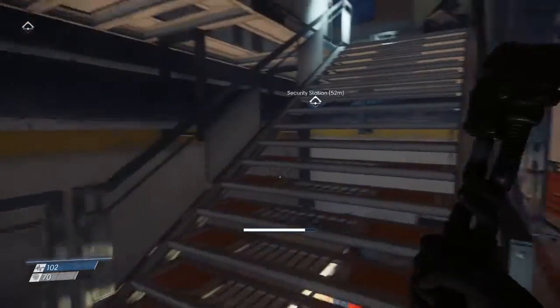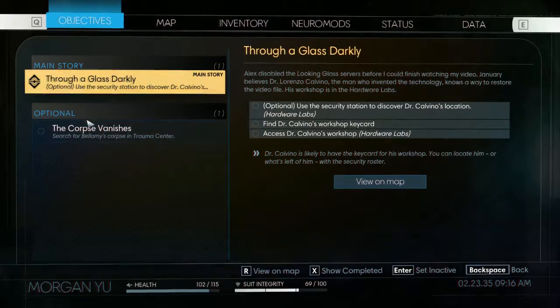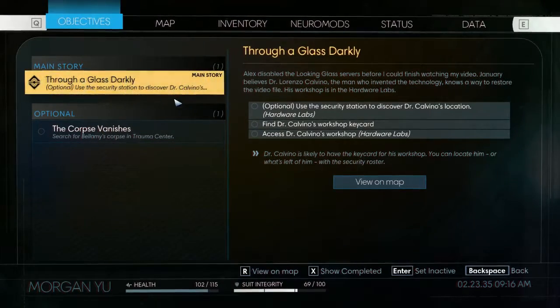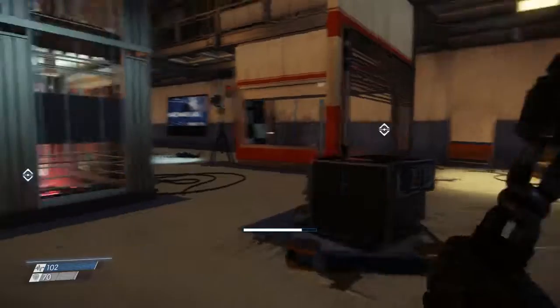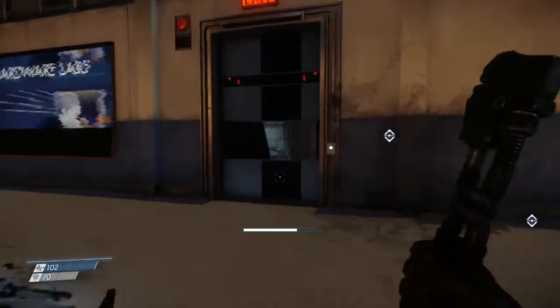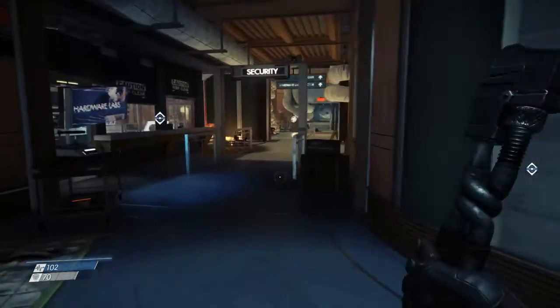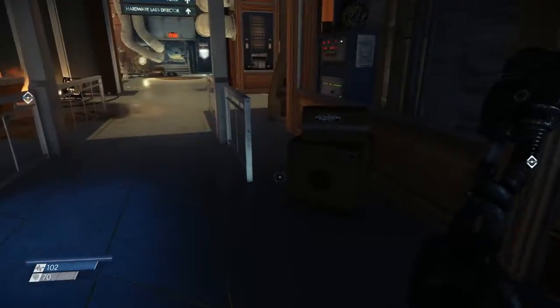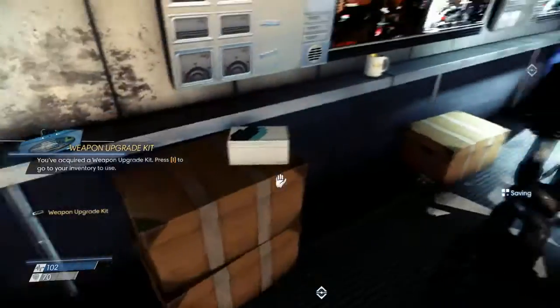Now it wants me to go, and I don't know why, but I think if I press O, yeah. Search Bellamy's corpse in the trauma center. Use the security station to discover Dr. Calvino's. Right, okay. So I gotta go to the security station. Is that this way? Security station. Another weapon upgrade kit!